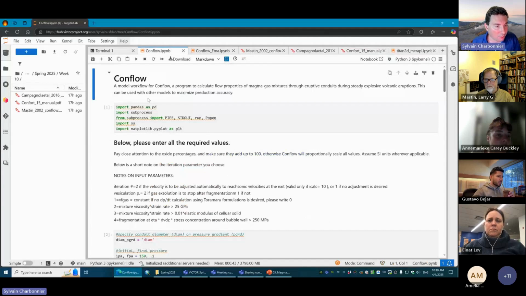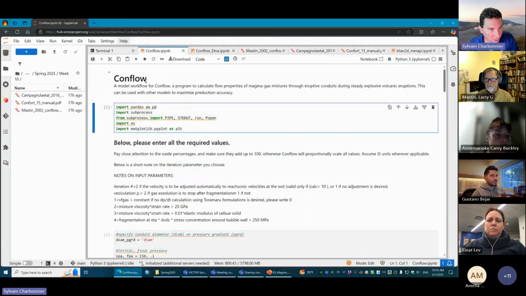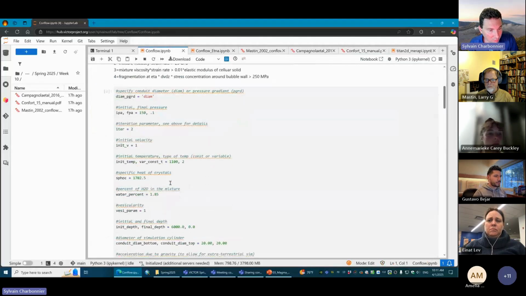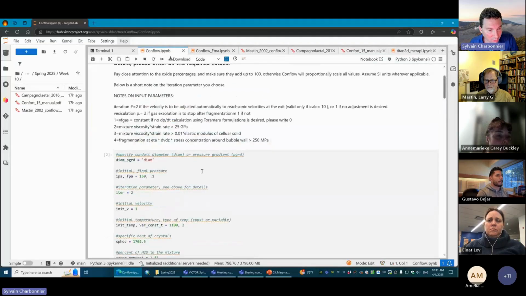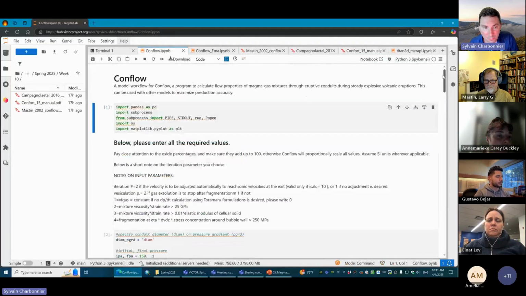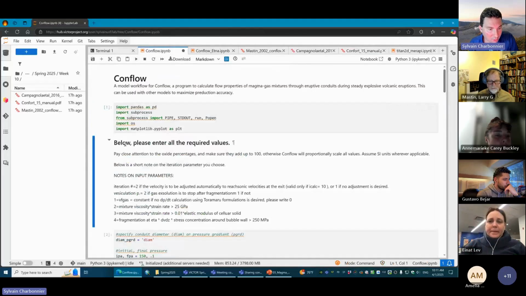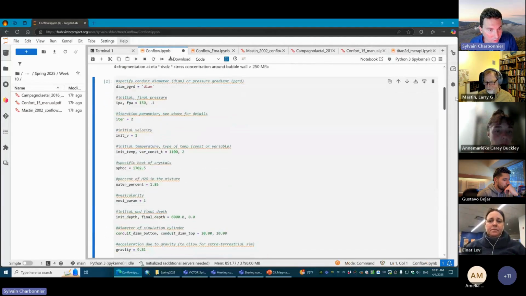So all you have to do is go through the different cells, and then click on the Run button here to run each of the cells. All the parameters are already entered for you. First, you want to import all the libraries needed to run that Jupyter notebook. And then we go through the input parameters here.